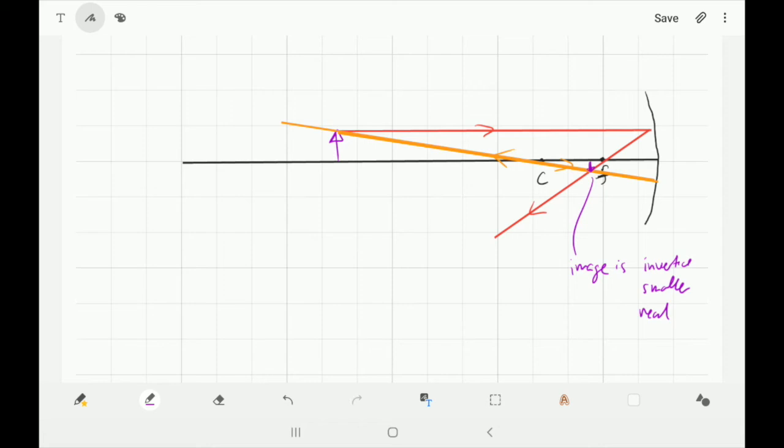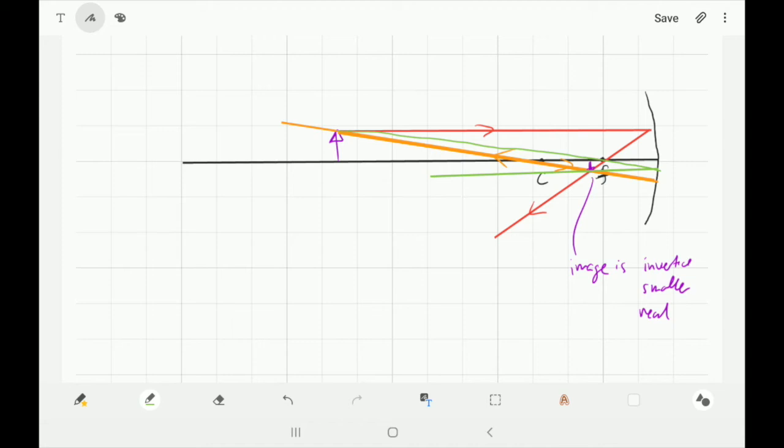If you find this unconvincing or are worried about whether you've done this right, then you can always draw a third ray, and that ray would be, rather than having a horizontal ray which bounces through the focus, you could have a ray go through the focus, and that ray, oh, it didn't make it straight. Anyway, suppose that was straight. That ray should get reflected parallel to the axis. It's sort of doing what the red line did in reverse. And if you draw this carefully enough, you'll find good enough consistency that all 3 rays intersect there.